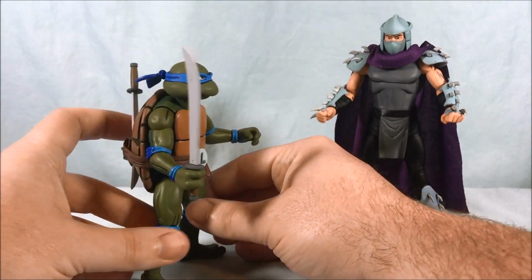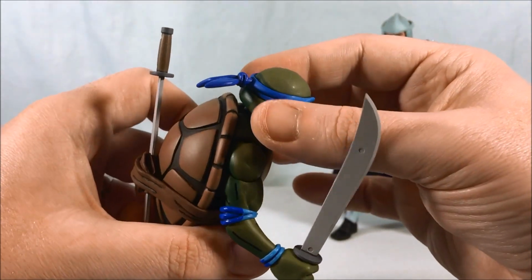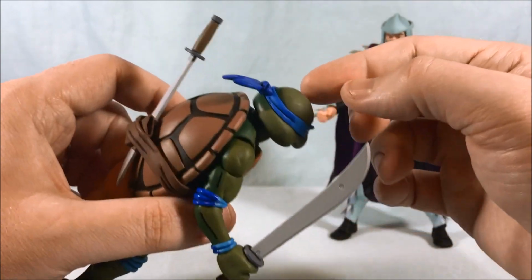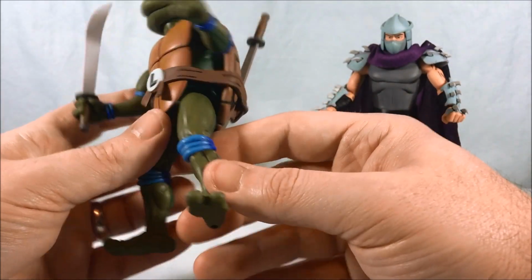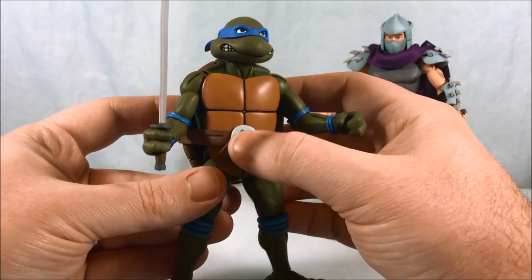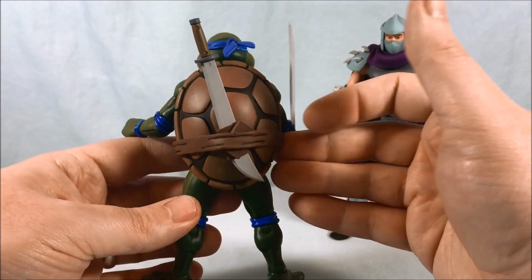So yeah, he looks great. I love the expression. I think that looks fantastic. You can see how they have a shading thing going on where it's a little bit lighter blue in the front, a little bit darker blue in the back. They even have some spots of darker green, just to simulate shadowing on the figure, which I think is a really neat touch. Nice big L emblem there on his belt. These look like they really just jumped out of the cartoon.